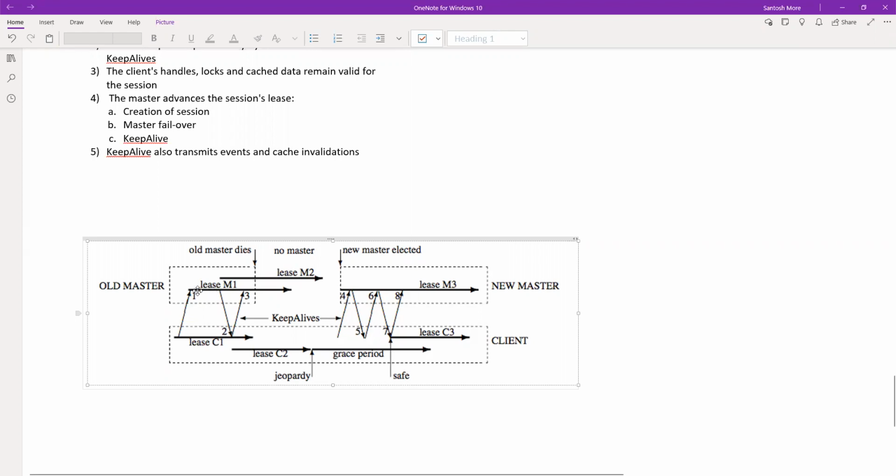So it will hold it for some time, but it will only respond when the client lease as well as the master lease is about to expire. When it responds, the client will again send a keep alive immediately to the master, and the master will hold it again. That way the master is controlling, and the holding is decided by the master. It can delay also. But now the case comes in for, yeah, let me complete his question.